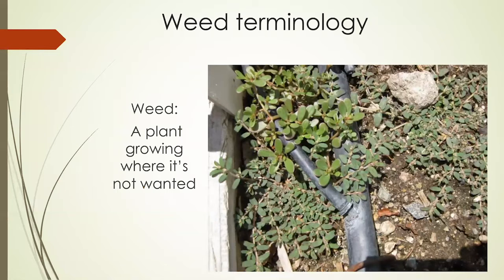So to start off with, let's just define these terms. A weed is basically a plant growing where it's not wanted. And here, this is actually in my garden, yes. In this raised bed, we have common purslane, and we have some spotted spurge and some prostrate spurge. Weed is a really subjective term, like dirt. Gold dust in a sack of flour would be considered dirt, and wild roses growing in a wheat field could be considered a weed. So it's a very subjective term, so we kind of try to drill down and get a better definition.